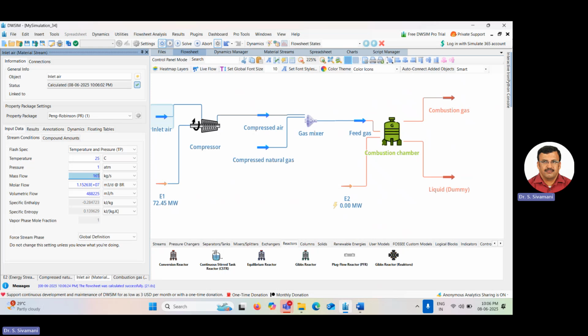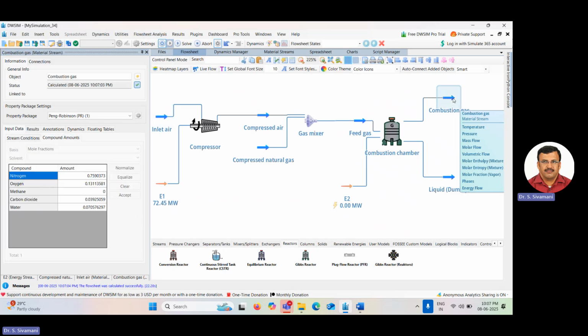Actually, if the oxygen in combustion gas is more than 13%, then there will be an emission of NOx, carbon monoxide, etc. And if the oxygen in combustion gas is less than 13%, then the efficiency of the gas turbine will reduce. So because of these two reasons only, we are maintaining the O2 in combustion gas at 13%.